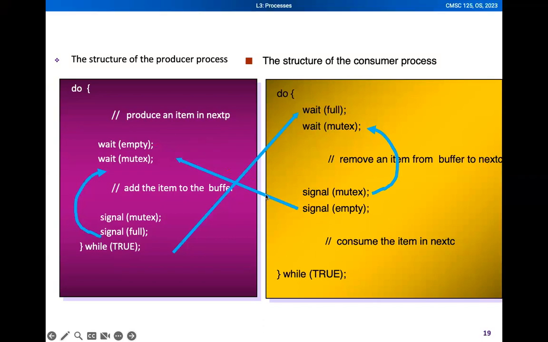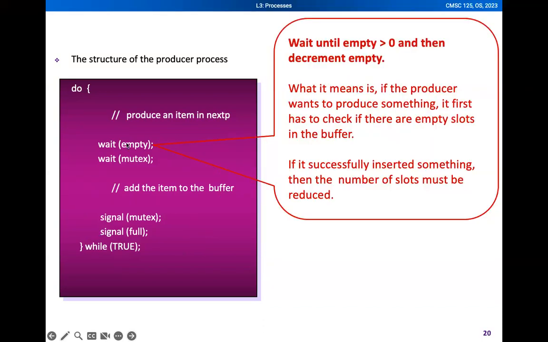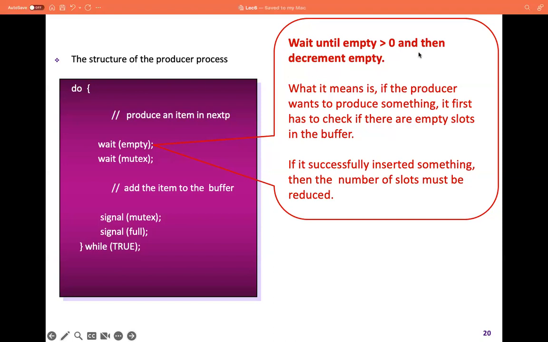So it must make sure that empty is greater than 0. If the producer wants to produce something, it first has to check if there are empty slots in the buffer.